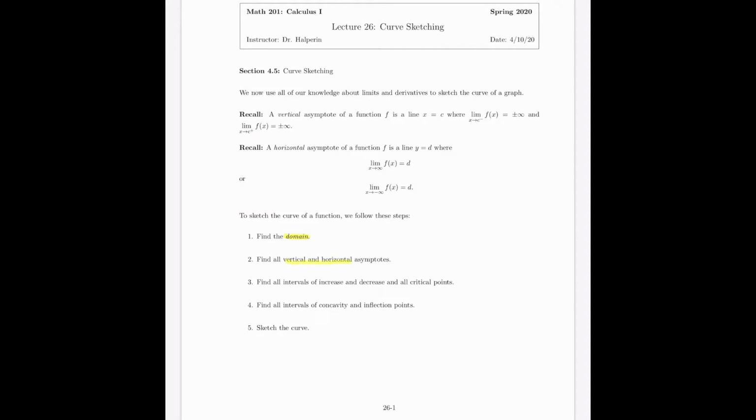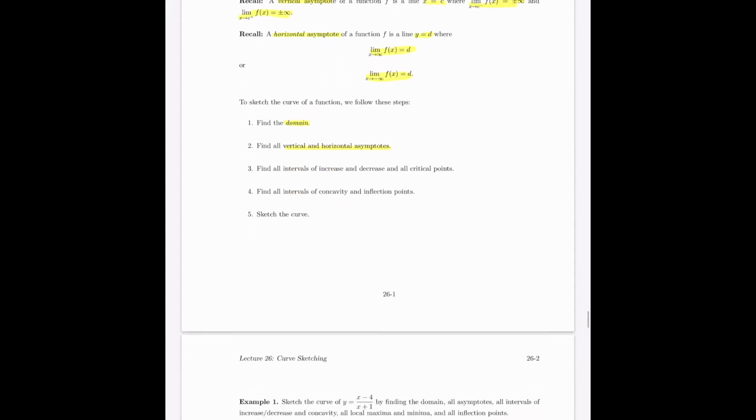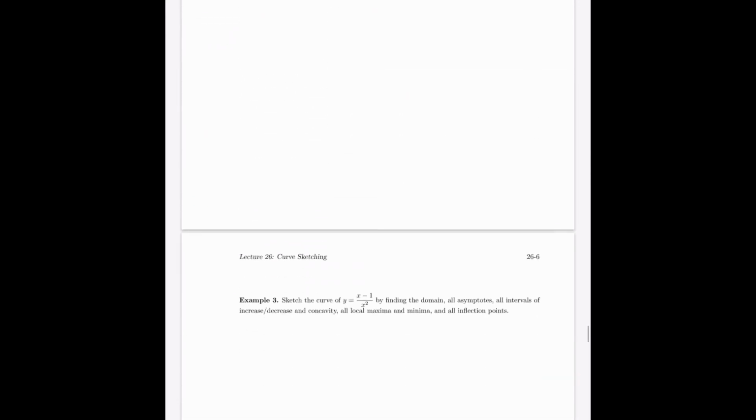Probably easier to just take away from the reals all the stuff you're not allowed to plug in. Then you're going to find your asymptotes. Remember that vertical asymptotes are x values where you have infinite limits. Make sure to take the left and right hand limits. And horizontal asymptotes are y values that you get from taking limits at infinity and negative infinity of your function. Please make sure to do both. Then you find all your first derivative stuff and your second derivative stuff, and then last but not least, you sketch your curve. We're going to look at the first 2 examples in class.